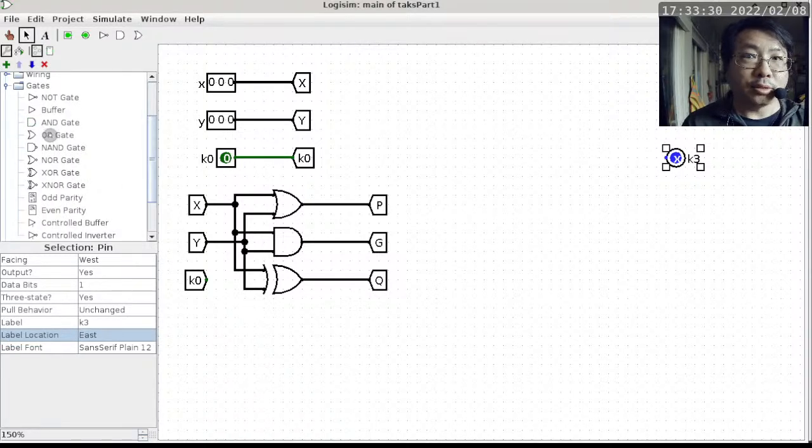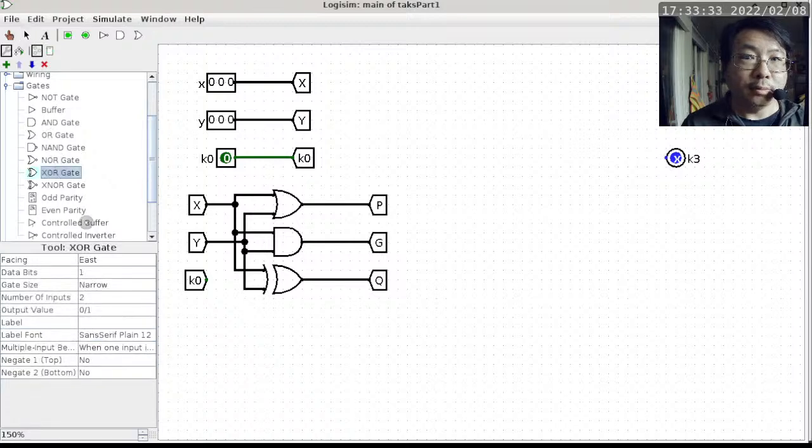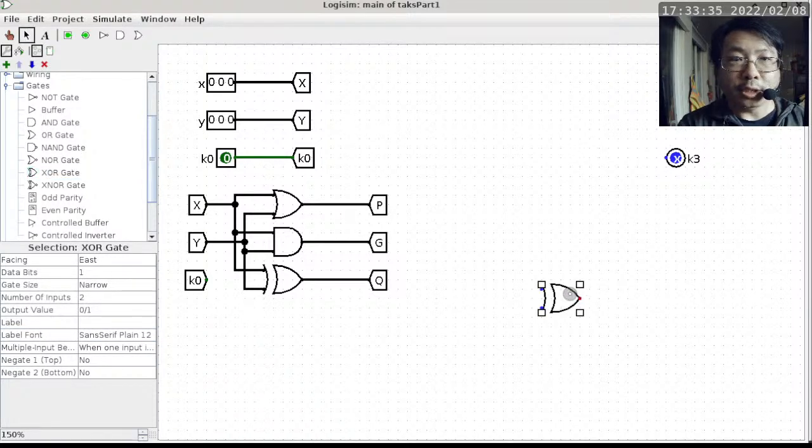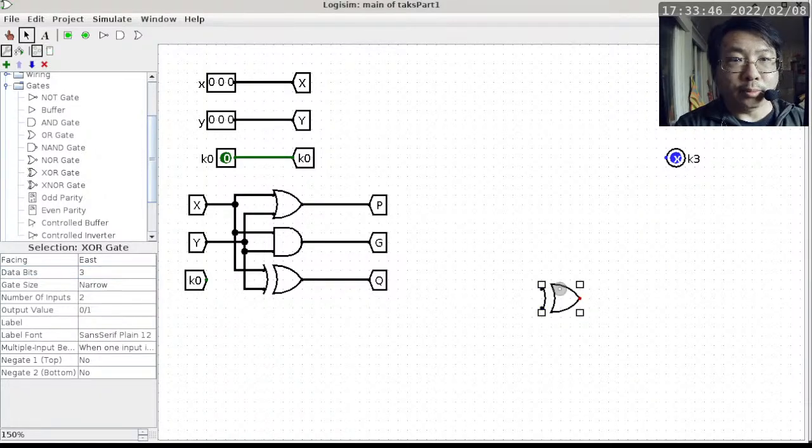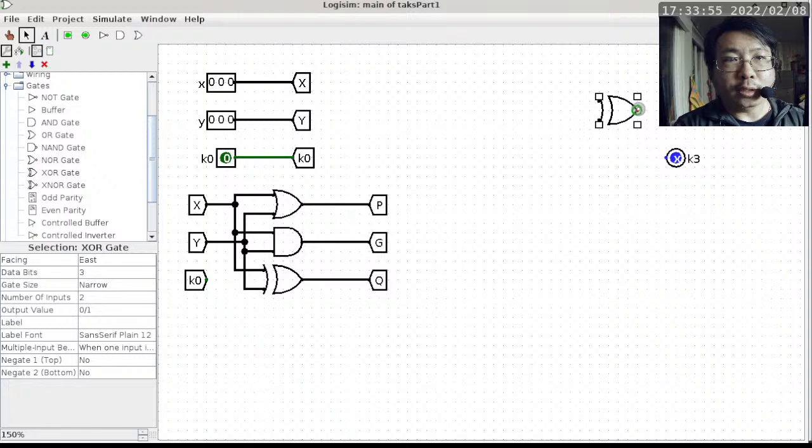So we get to the exclusive OR gate, which is right here, and then we stash one here. So now we also need to make sure that this exclusive OR gate is a 3-bit gate. Now remember, we had one lab that only dealt with multi-bit components. So it's basically a shorthand so that we don't need to use 3 individual exclusive OR gates. So we know that this is the result of an exclusive OR. So now the question is, what is it? What is this exclusive OR gate? Exclusive OR ring. Wow, that's a tongue twister right there.